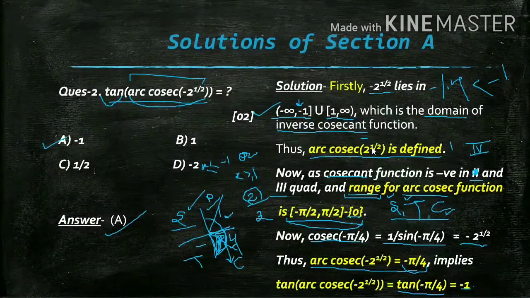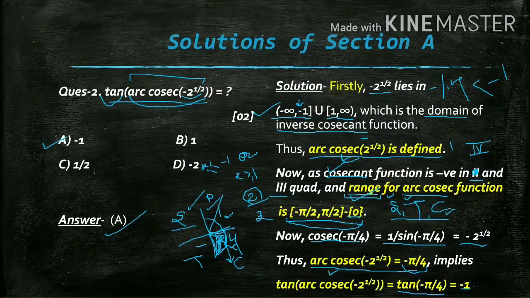You just need to follow the same steps. Firstly, whenever you see an inverse, you need to first check whether it is defined or not. Second, you need to write in which quadrant it is positive or negative depending on the given situation. Third, you need to find in which quadrant the principal value lies, or the range, whatever you say. And finally, you just compute the value. Those are the simple and easy steps you need to follow.